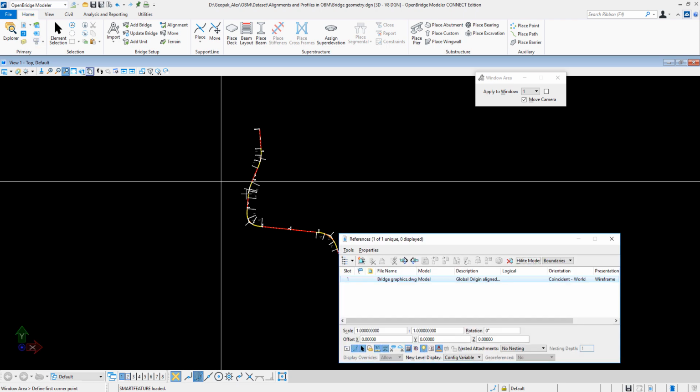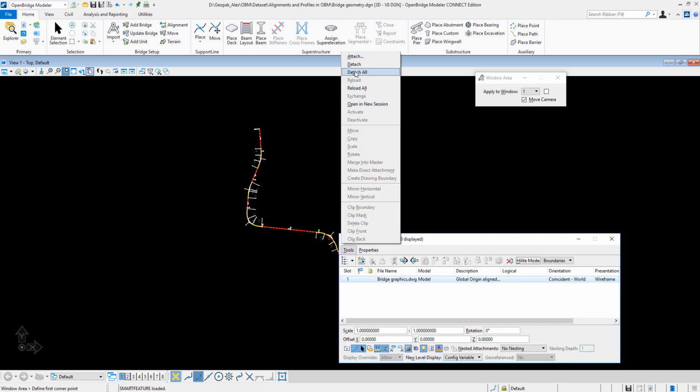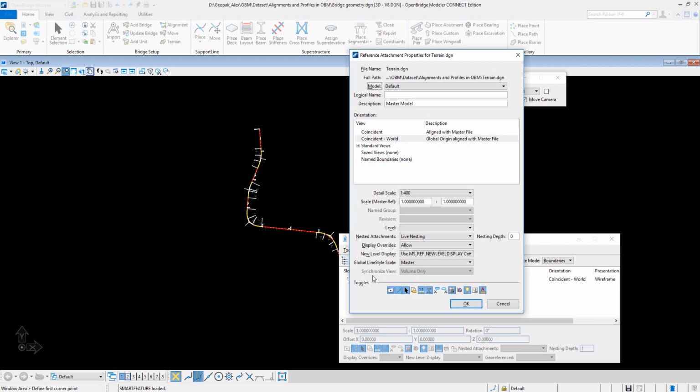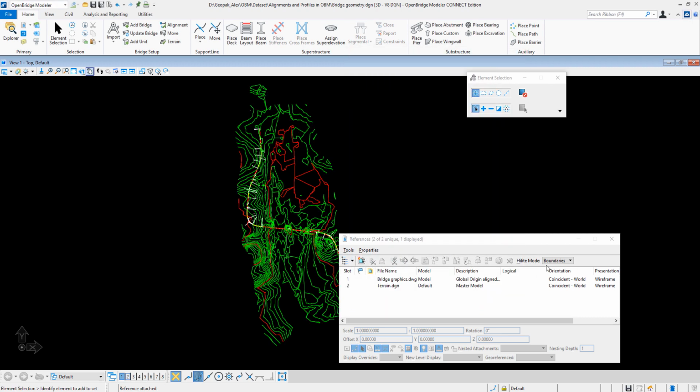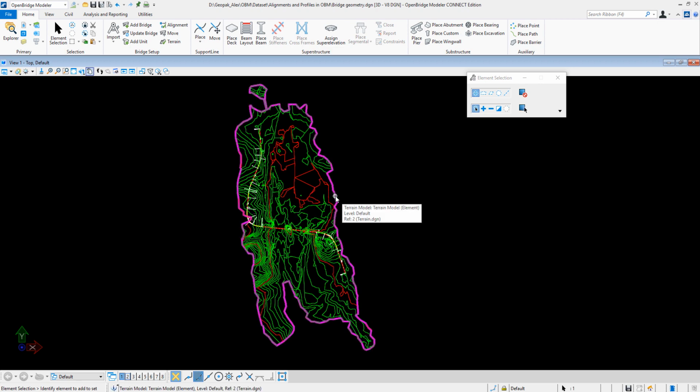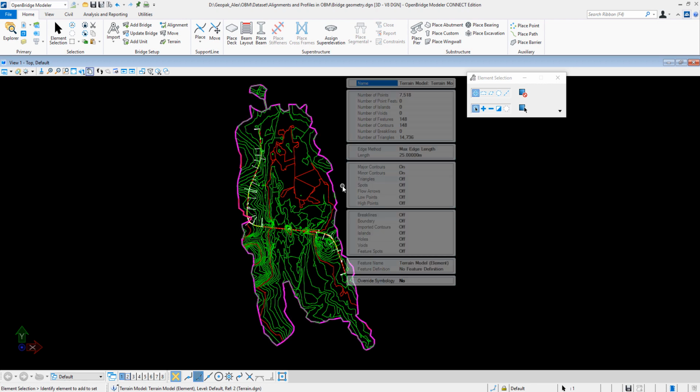So I will attach as a reference file now the terrain to have it as a reference too, that also we created in previous videos. My terrain again comes as a reference file. Then I will change the display to eliminate some clutter, so I'm not going to see the contours.